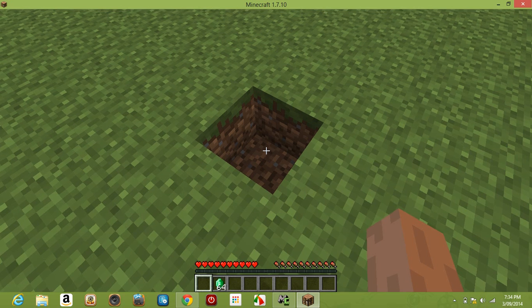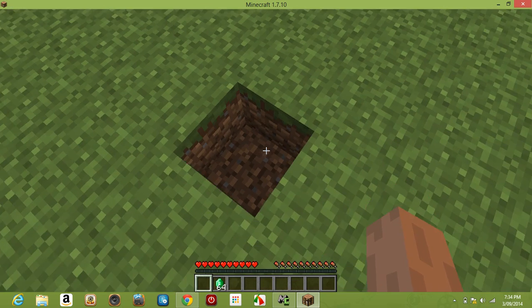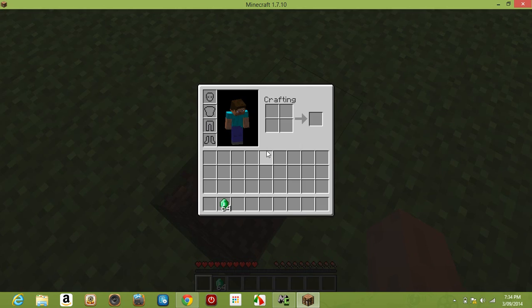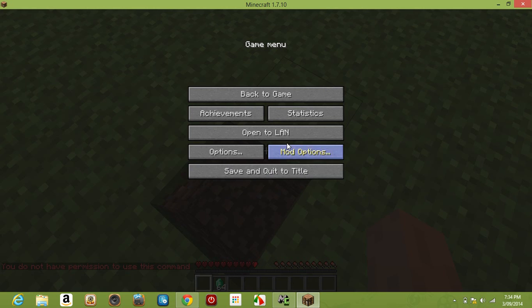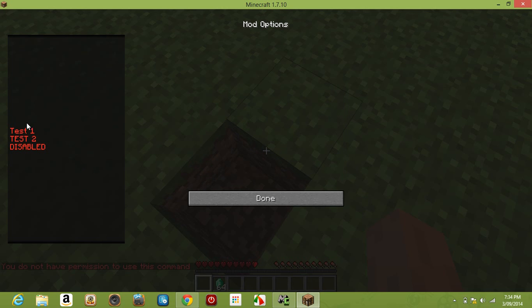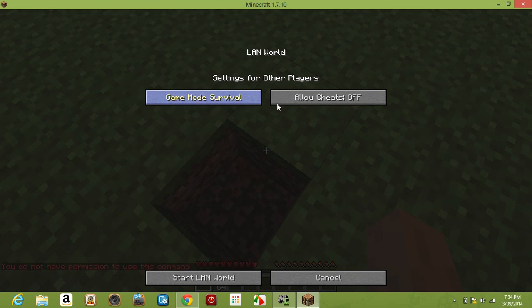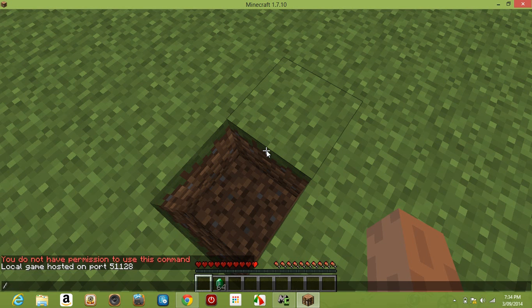What the hell? I just had a dirt piece, tried to place it, and it turned into an emerald. Did everyone just see that? Ooh, mod options. Test 1, test 2 disabled. Makes sense. Okay.